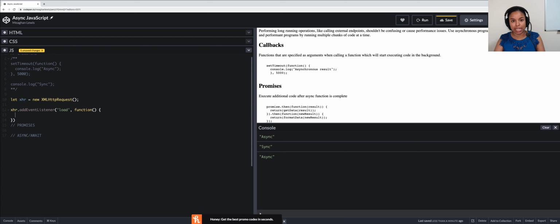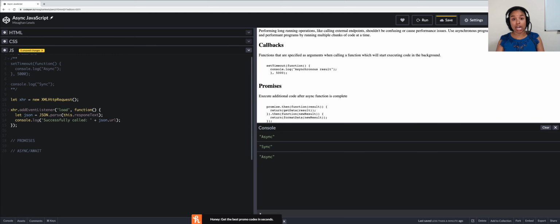And with that function, what I want to do is to be able to get what's loaded on that page and convert it into a JSON object. So I'm going to say let json, defining a new json variable, and say JSON.parse, and this.responseText. And add a semicolon at the end of that. And then after this, now that I have this JSON in a variable, I just want to add a simple console.log statement to see the contents of that JSON. So I'll specify specifically the json.url and add a semicolon at the end of that. And then I'm going to close out this function.